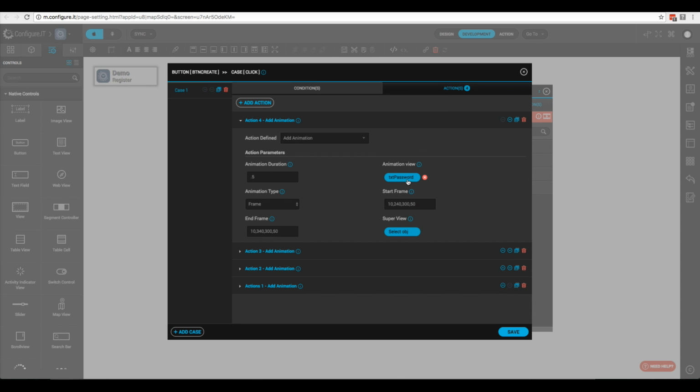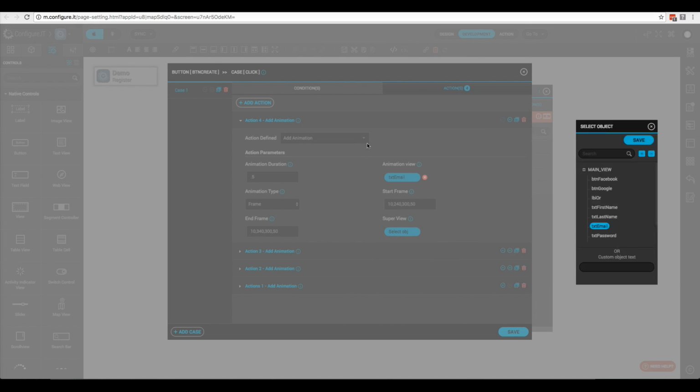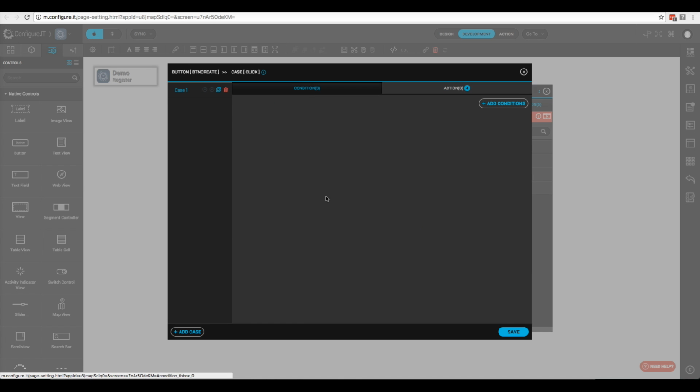And this one is not going to be for the text password, but it's going to be for the email. And the email, instead of 240, it's actually 190. And we'll copy that and paste it and change the 190 to 290. Now we only want this to happen when the button is selected.